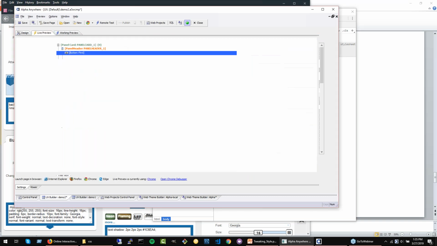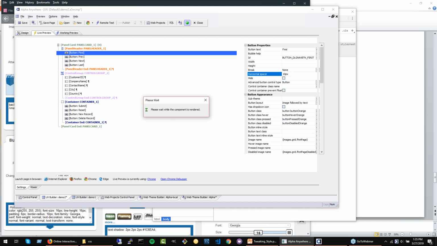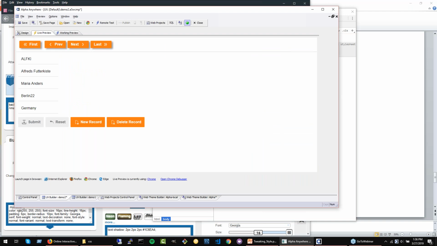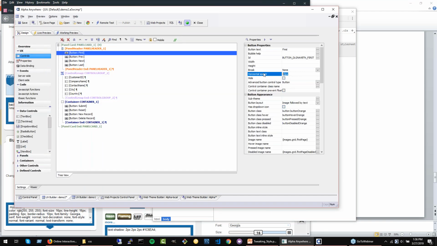And actually, they might be spaced at 10 pixels already, which would not be very helpful of a demo. Oh, well, they're not. So there you see it. That one's slightly wider now. But the other way you can do it is on the button itself.